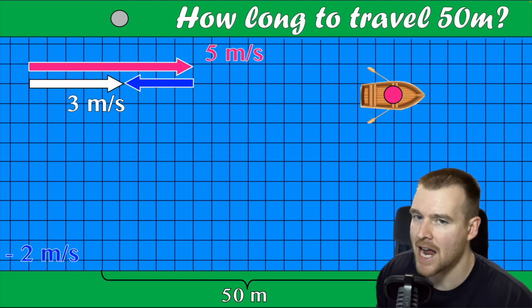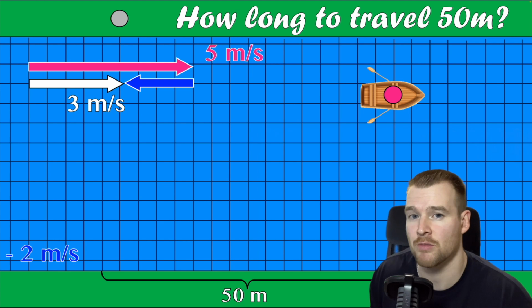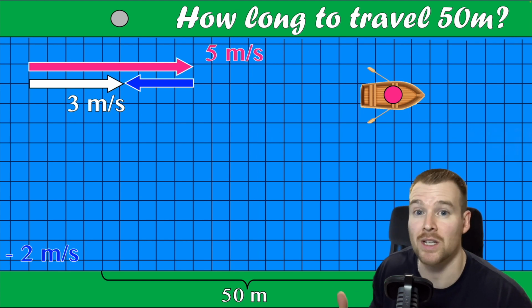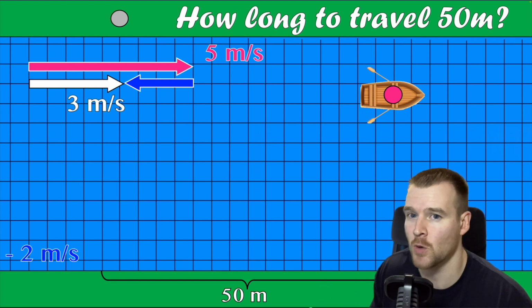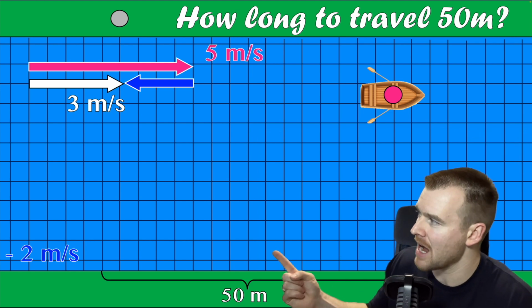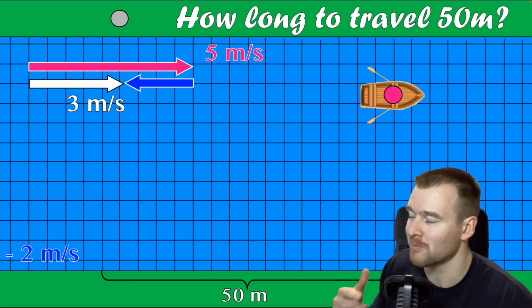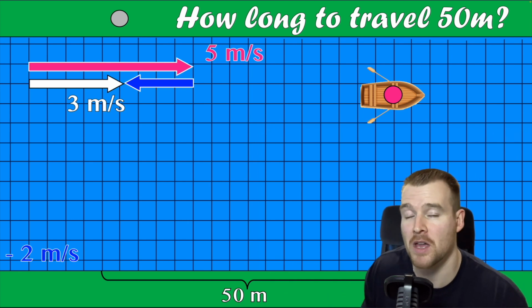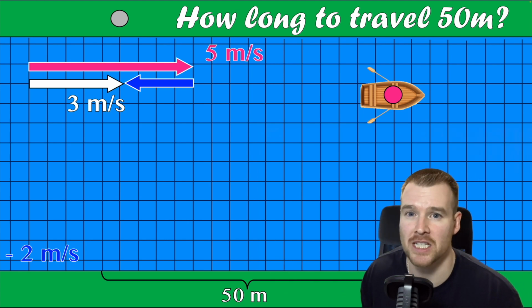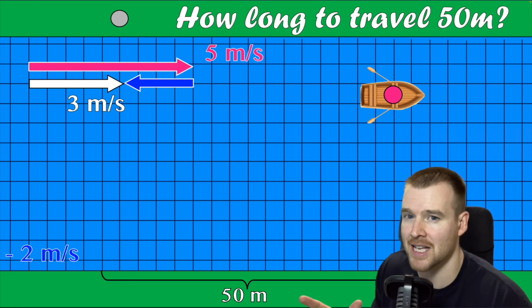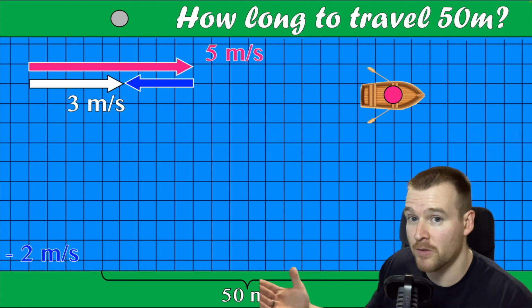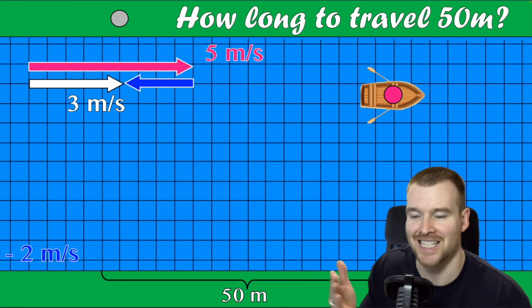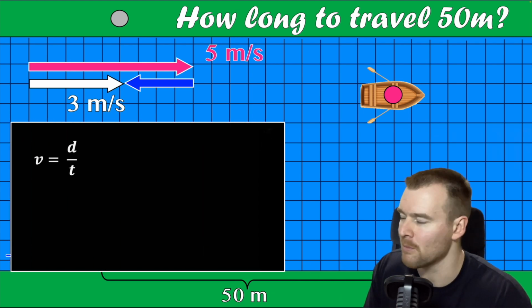Okay, so now that we know that we're going at 3 meters per second relative to the shore, it's like we're going 3 meters per second on the shore. So to find the distance I travel on the shore, 50 meters, using that distance, and I know I'm going at 3 meters per second, we'll just be able to use v equals d over t, uniform motion from that previous lesson. So figure out how fast we're moving relative to the shore, and then use the distance on the shore. So we'll throw up our blackboard here.